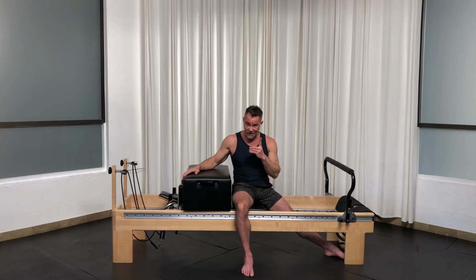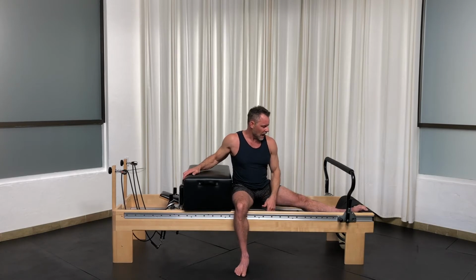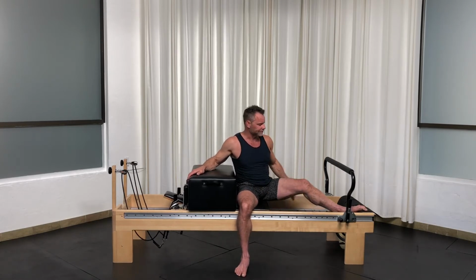So now let's take the leg up to the gray strip on one of our pads. Option A is toes over. Not all students can do that. Option B is heel on, which is probably going to be a little bit more stable. So you might want to try it with your students. If you're doing this yourself, try a few where your toe is on or heel is on.